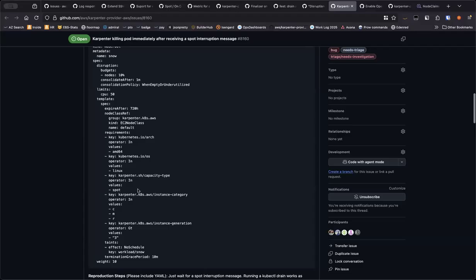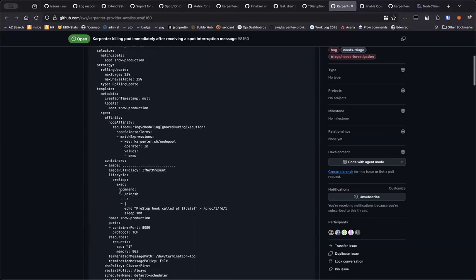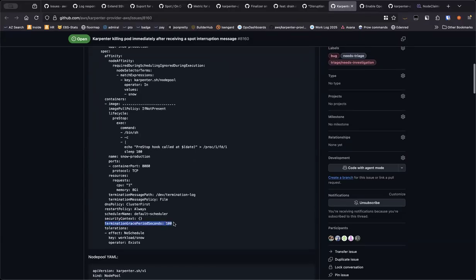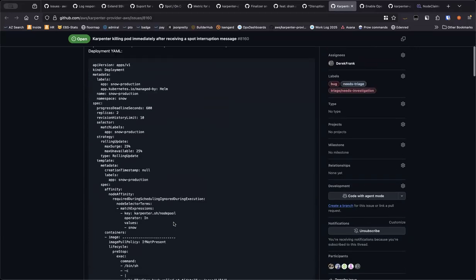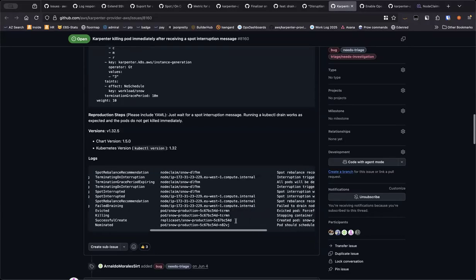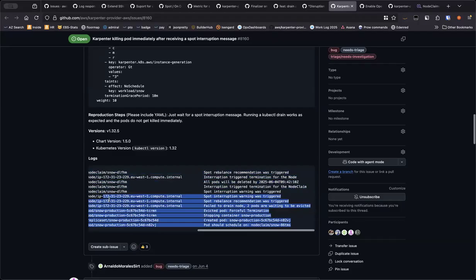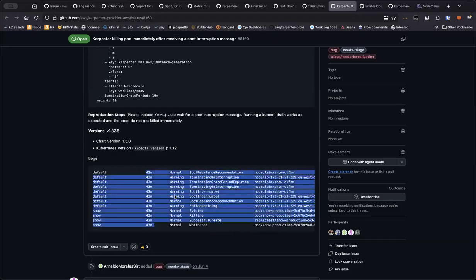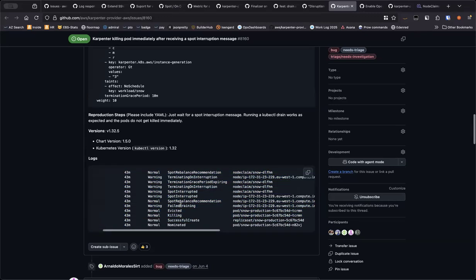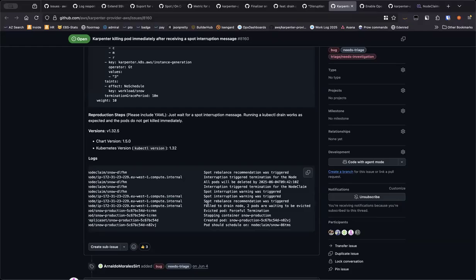Let's see. In the node pool, termination grace period, 10 minutes on the node pool. The pod has termination grace period seconds set to 100 in the spec. Nominated, successful, create. These logs are not super useful because I don't know if they're in the correct order. They're all at 43 minutes, but I would love to know because the spot rebalance recommendation comes in before the spot interruption warning.